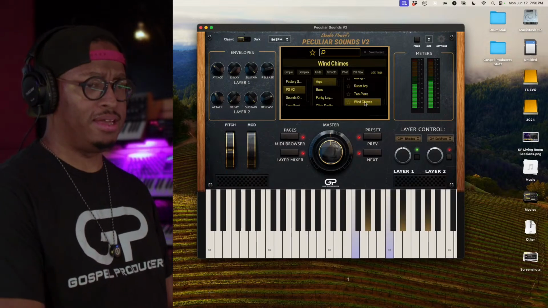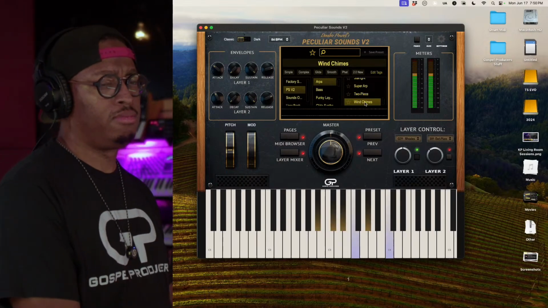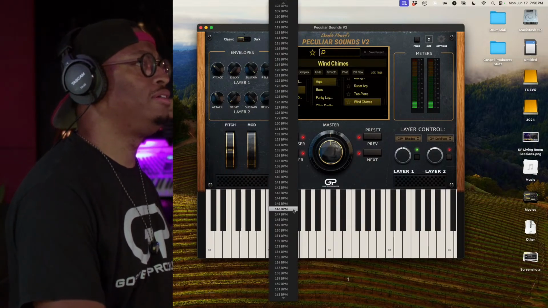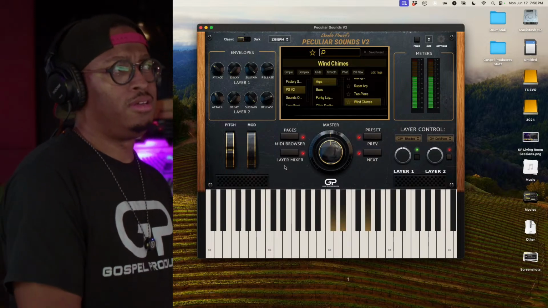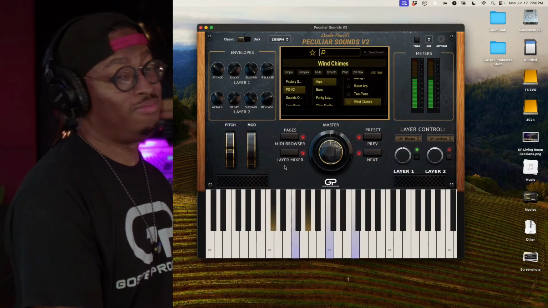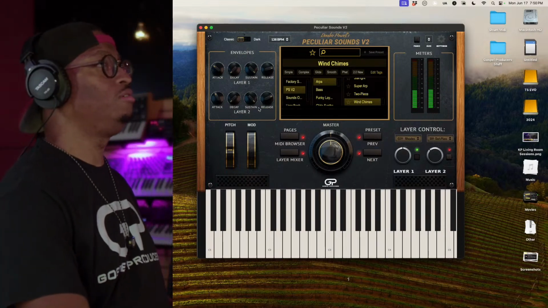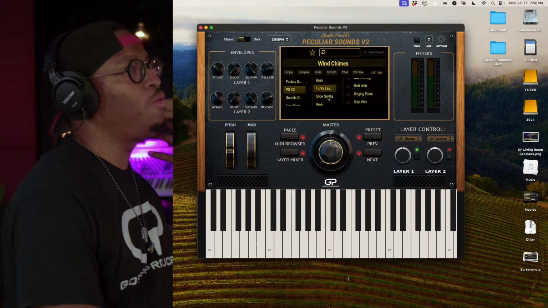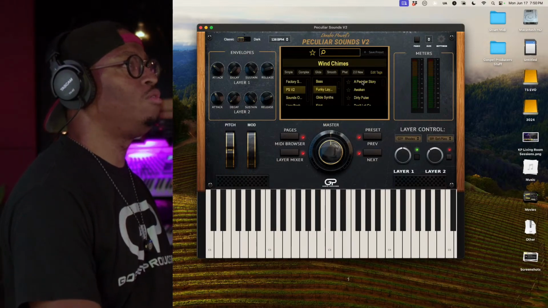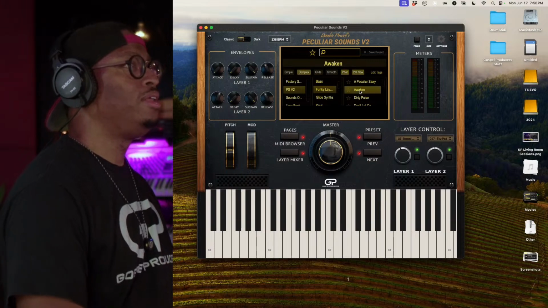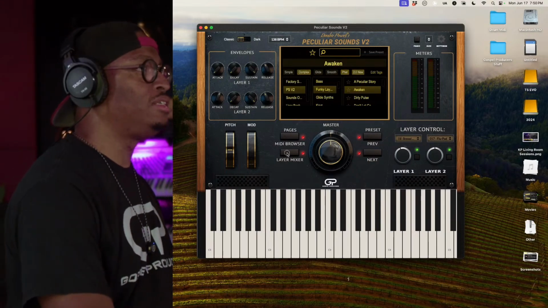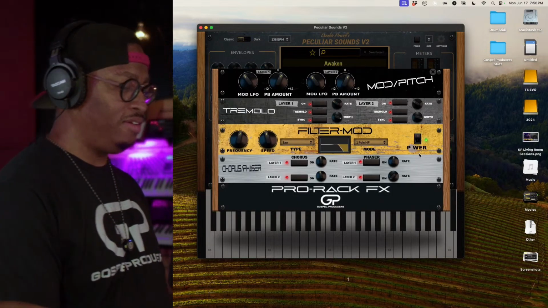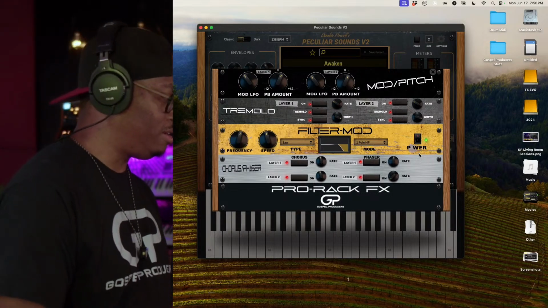Sometimes you just need something like that. And that sounds good at a faster speed. Just little quirky stuff. I think some of my favorite patches, it's so hard because all of them are just so dope. Like Awaken, this showcases the mod filter. I'm gonna pull this up so you can see what the mod filter is doing. Y'all gonna love this because it gives you this sound.